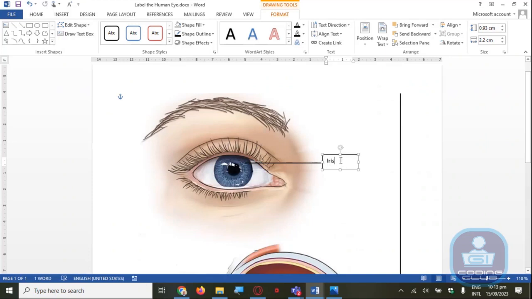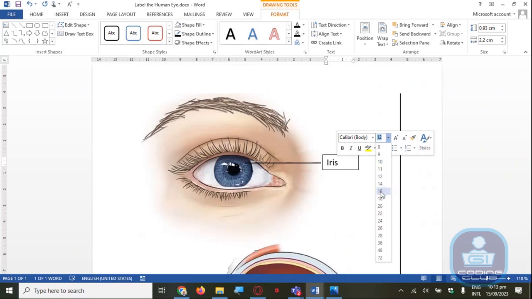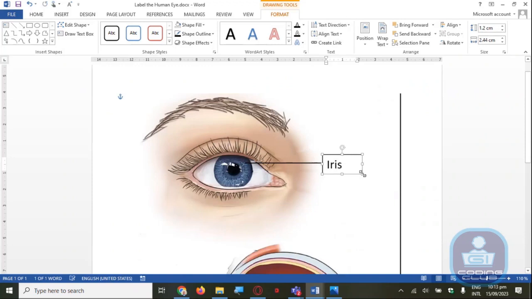Okay, so then I'll click and highlight. Click, hold, and drag across. Or you could start from the left side and drag to the right. That's highlight. And I can increase the font size or reduce the font size, or use this one to reduce or increase the font size however I want it to be. If it's bigger than the box, stretch the box a little bit. That's fine. Good, good, perfect. Okay, so they have the iris. I can drag it a little bit up. You can see. Good. Now, that's how you're going to label all the parts of this label here.